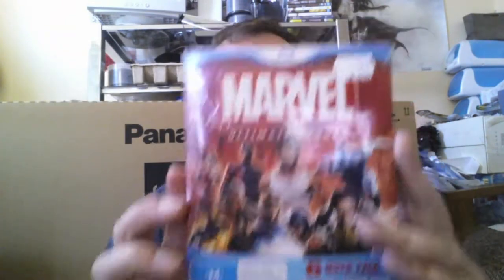First one we've got is Batman Begins, probably my favourite of the Nolan Batman trilogy. The Dark Knight, which is a film that no one ever talks about. Joke. Then I've got The Dark Knight Rises. Then we've got The Avengers. I've got the Marvel Collection, which has, I think, X-Men First Class, X-Men Origins Wolverine, Daredevil, Elektra, Fantastic Four, Rise of the Silver Surfer.